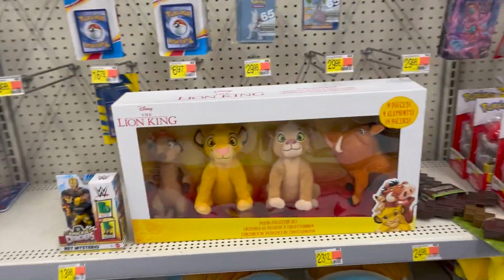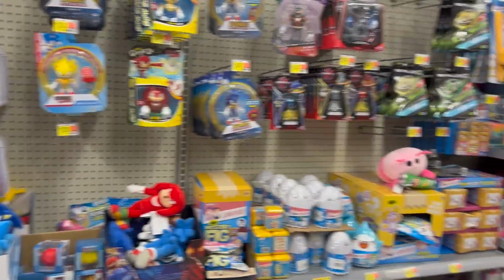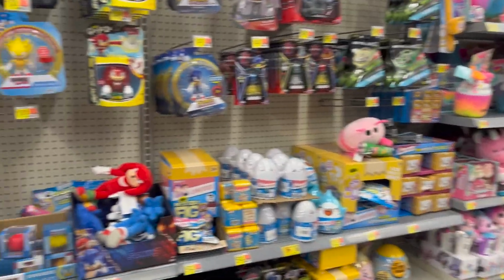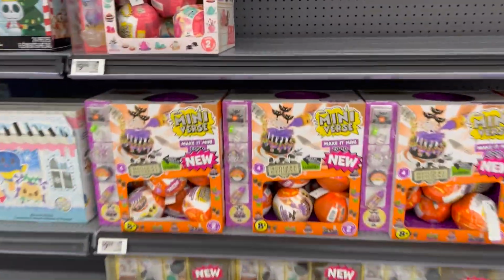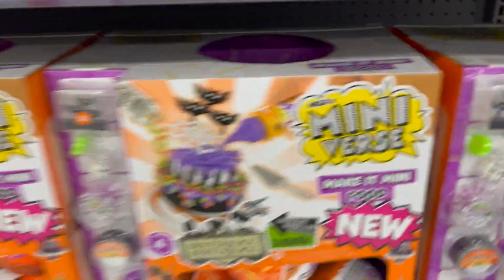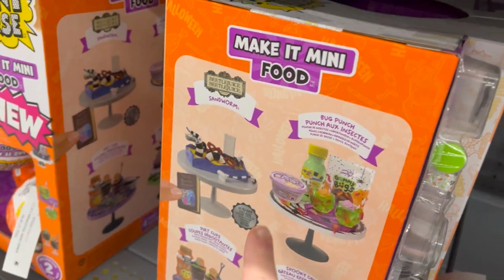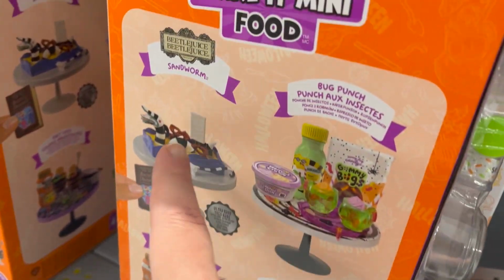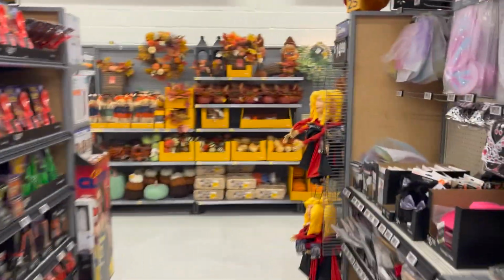I think those might be newer, like random Lion King things in there. And this particular location never has gotten any of the Simpsons. Some of them have though, I've seen them. And they do have these Beetlejuice ones. The problem is, the coolest one in here is the Sandworm, but they only have 4 different ones in these. You can get the same ones a million times over, but that's the coolest one in there though. And Halloween wise in here, guys, I don't think there's anything different that I haven't shown in the past week or two going through in there.